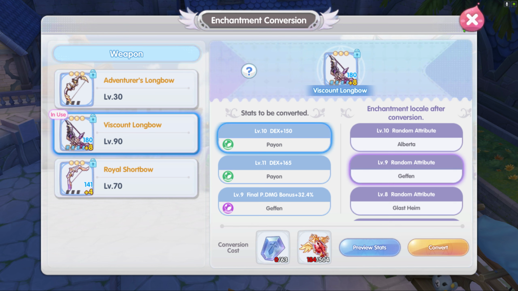Alright, as always, thank you for your time. Really, I hope you enjoyed today this 9 clicks of this terrible expensive Geffen weapon enchantment. Very expensive 9 clicks, but I really hope that my video actually inspires you to try your best to push as far as you can. Don't limit yourself to Payon or Pontera only. Try your best. Be different. Be phenomenal.